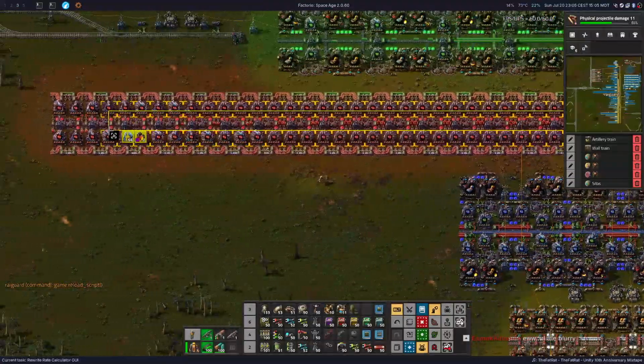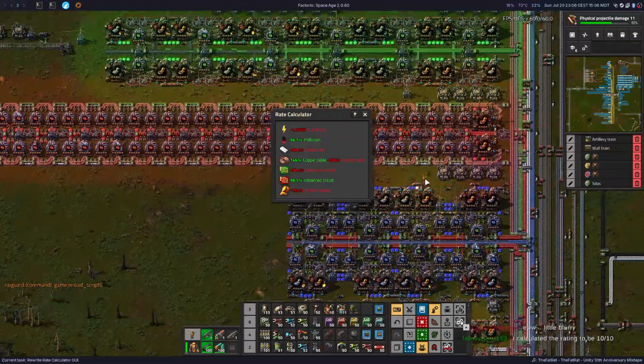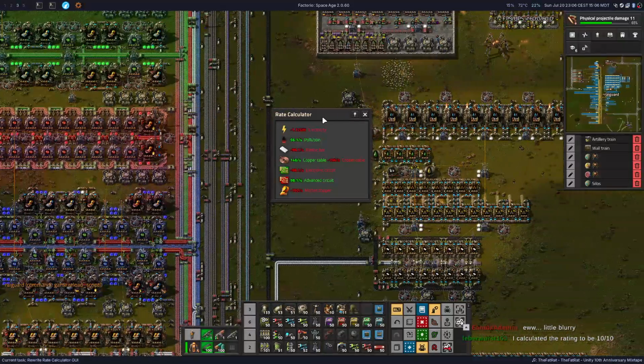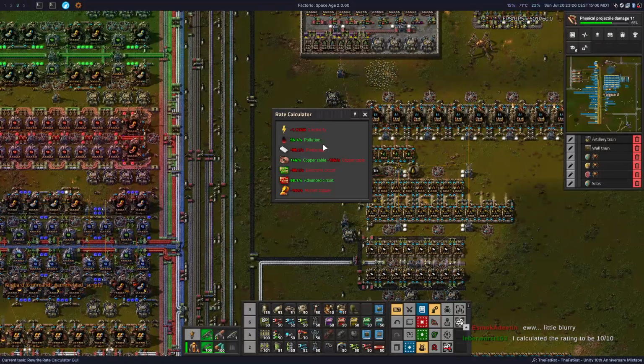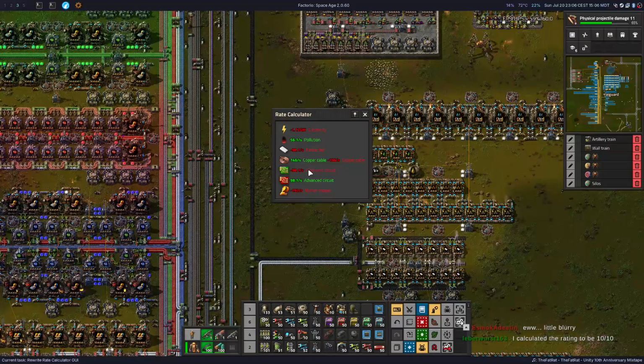That might just be because the stream is being streamed at 1080p, but my monitor is 1440p, and I also have the UI scale set to 1.25, so it looks a lot clearer on my screen. But these are also really hard to read. This is not how it's actually going to look. Don't worry.